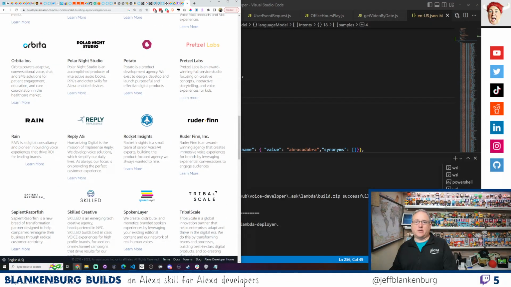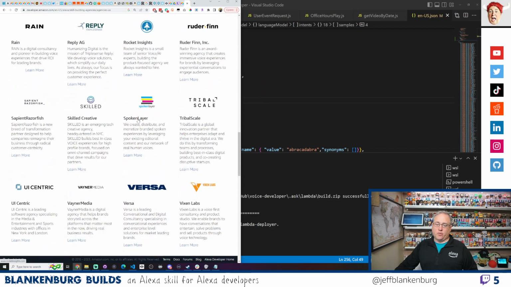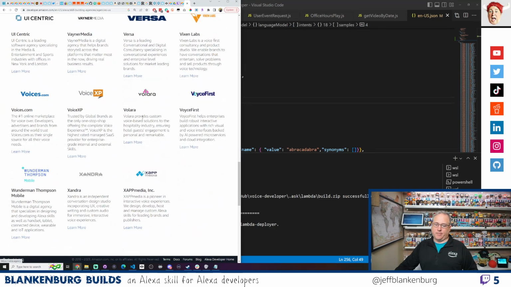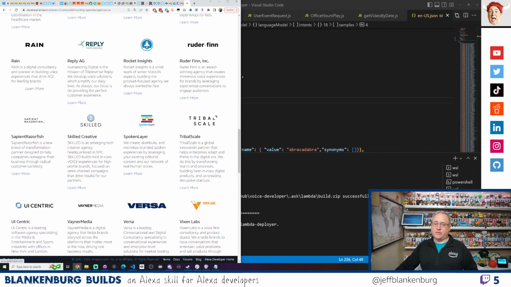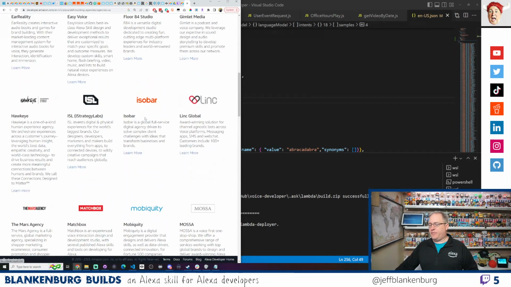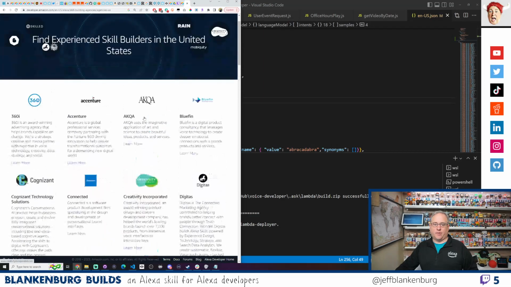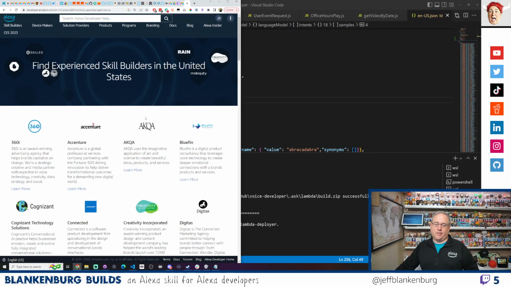These are companies that we have vetted that we believe are solid places to look if you want to get a skill built. I would look at them directly. I would reach out to them directly and say, hey, I've been building skills for a while. I'm looking for opportunities to do this. But I would be more aggressive than just looking for job listings.